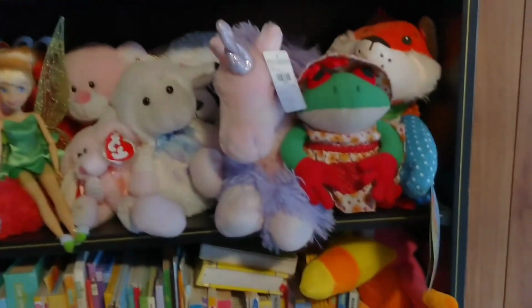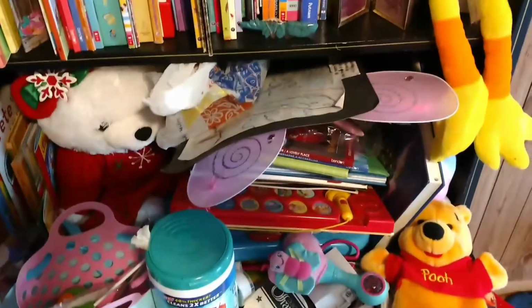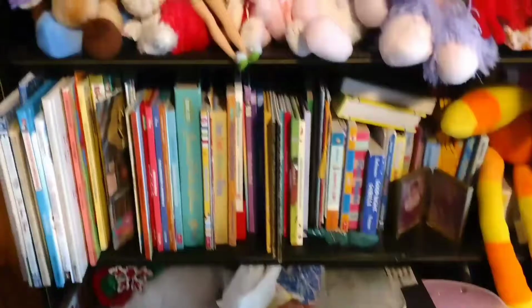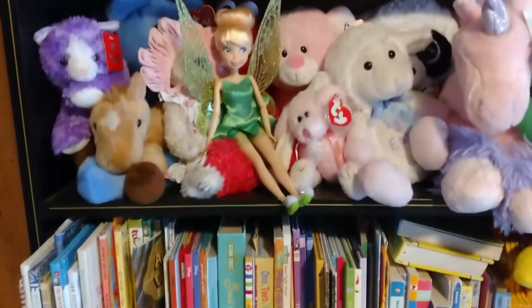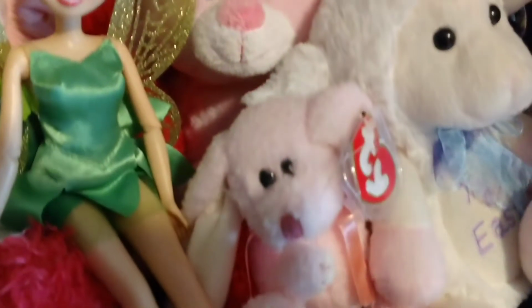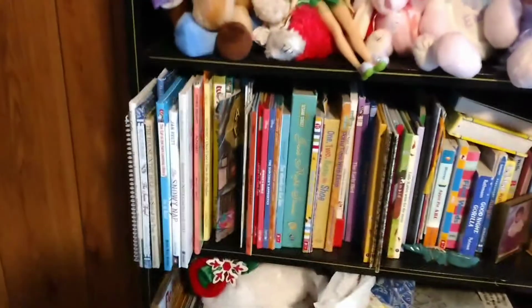Oh, cabinet. All plushes. We'll probably keep some of it, but we need to weed out some of this stuff. It's just sat here. Look, Winnie the Pooh. Gotta love Winnie the Pooh. But most of this stuff has just sat here for months and months. Some of it's been here for years and never moved off this shelf. Why? And look, it's Grimes' favorite. Beanie Babies. Maybe I'll send them to Grimes just for fun.